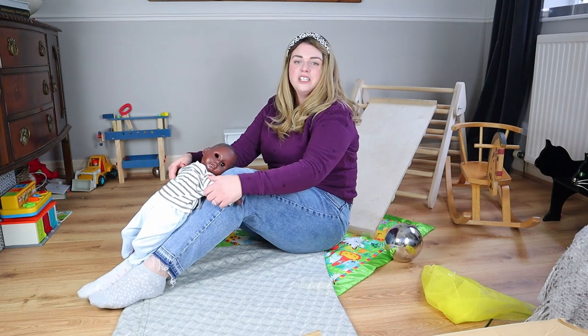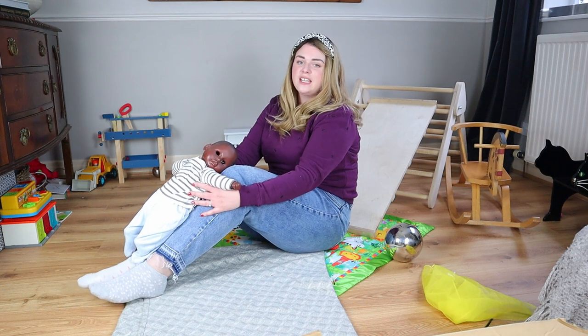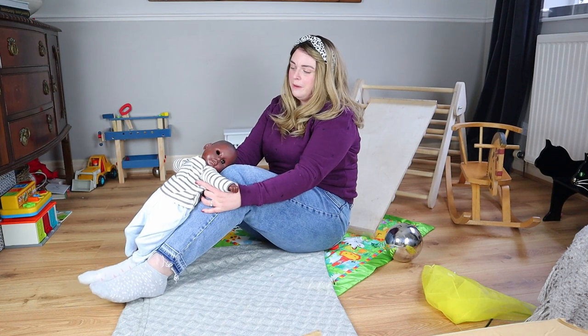And this time we're going to do a little bit of bouncing. So just hold your baby securely and just ever so slightly bounce them like this. This is also great for getting those burps out.